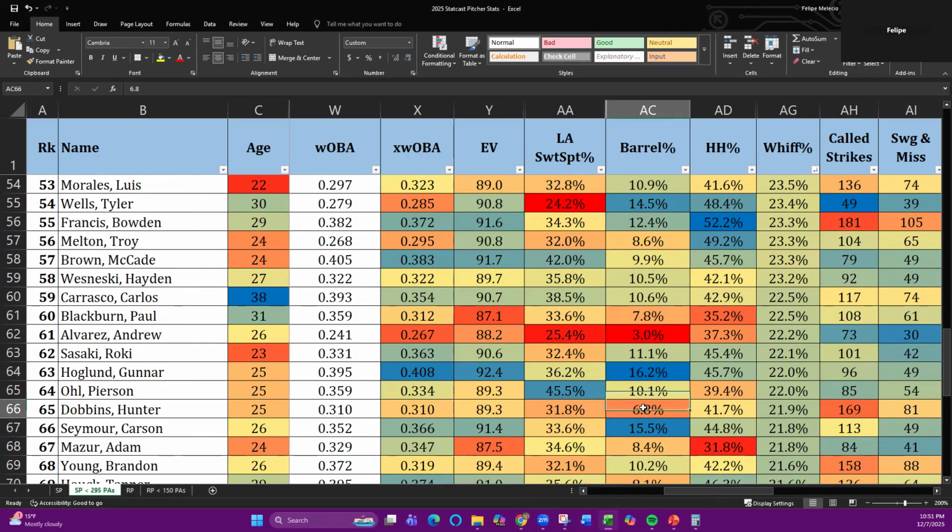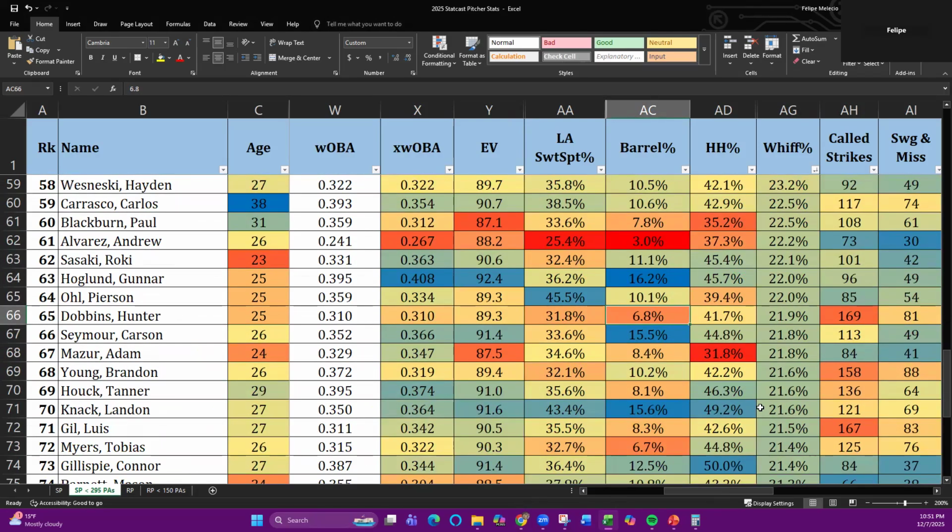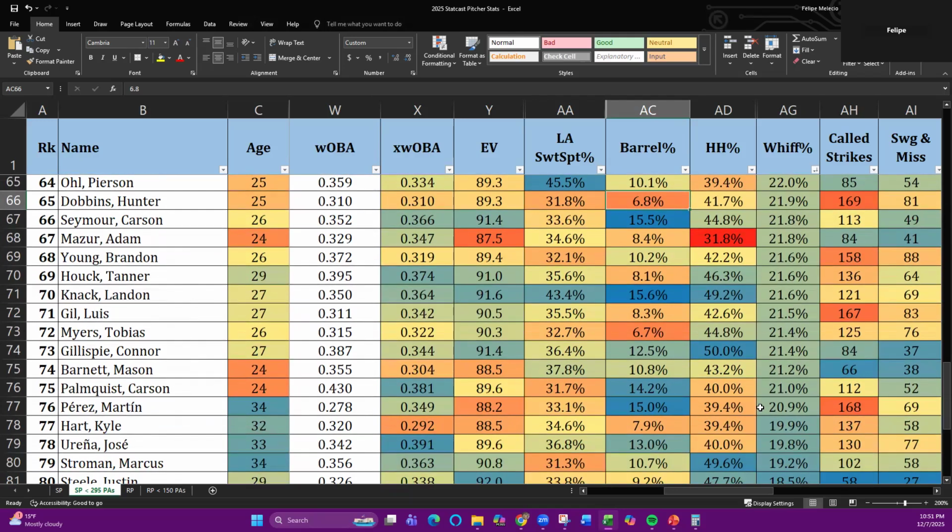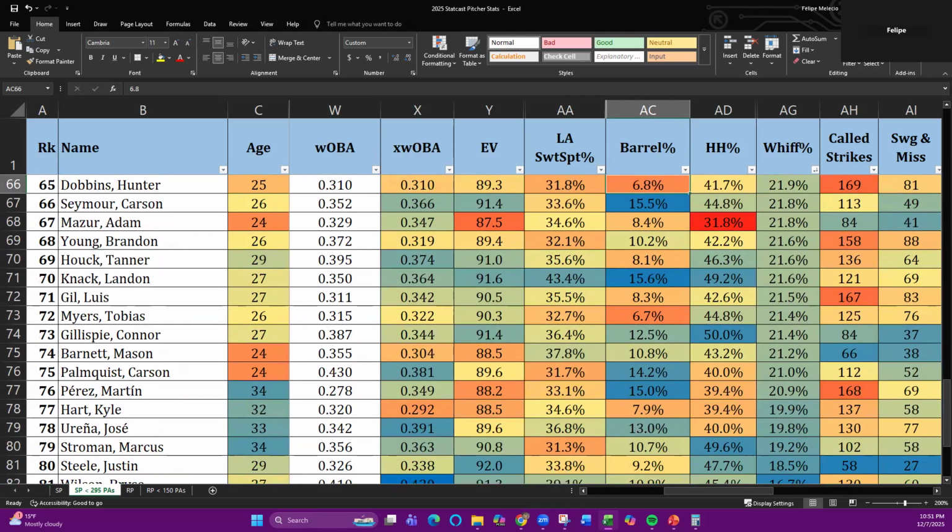Hunter Dobbins is an interesting pitcher that keeps showing up. What he lacks in whiff, he just kind of makes up for in inducing weak contact. Where is he today? Hunter Dobbins. Oh, with the Red Sox, right. Did we establish if he's going to be in the rotation or not?